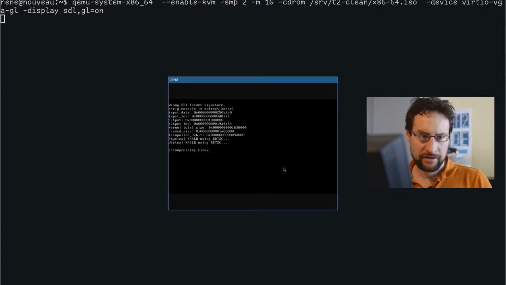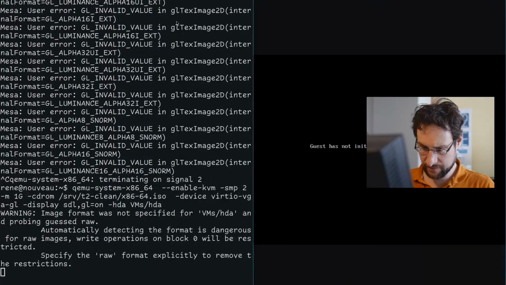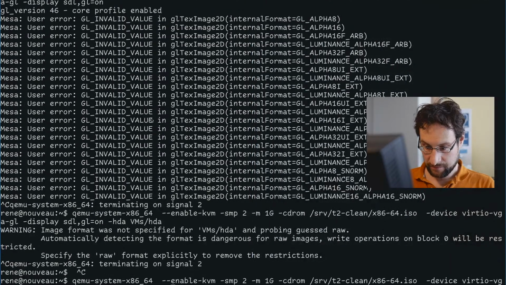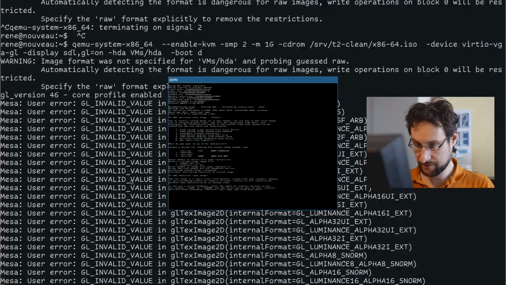Also testing Qemu VirGL. What could possibly go wrong? It's just an HDA. Yes, we could use a higher performance one, but whatever. Also, we want to boot this, running stuff doesn't. Oops.